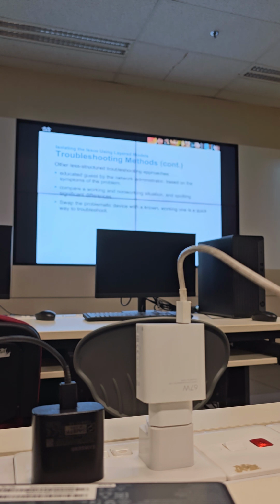Less structured troubleshooting methods would be an educated guess based on the symptoms of the problem. You cannot pick only 2 problems: either the network is not connected, Wi-Fi or cable, or there is no IP address. Another is comparing working and non-working situations, spotting significant differences. Your colleague beside you can print, you cannot. Then you compare, and it means the problem is with your PC. Another is swapping a problematic device with a working one.